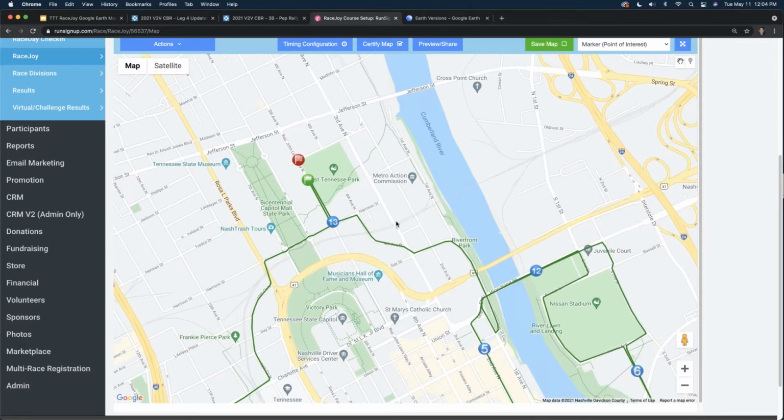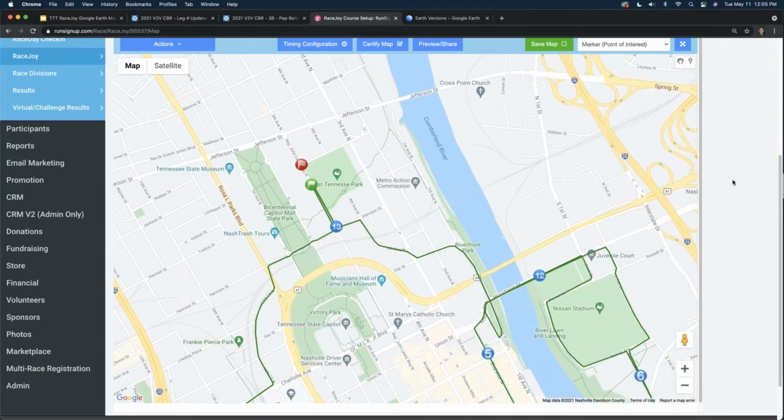If you have a longer course or the change is a lot bigger, we probably would recommend that you not do that. It's just a lot of waypoints and it takes a long time to render within your browser. So it's a pretty slow process if you've got a longer course.